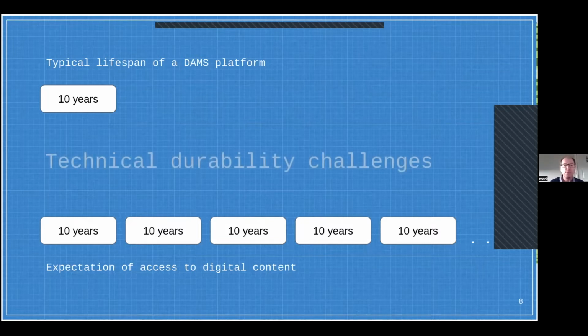And even if you removed all the technical challenges to durability in that 50 years and 5 migrations, things like bit rot or effective durable structural metadata, things of that nature, format obsolescence, for example, file format obsolescence. These are technical problems and technical challenges, and over the history of the discipline of digital preservation, we've basically either come to not worry about some of them or solved some of them, pretty much. So I'm not too worried about solving the technical problems of digital preservation. I think they're fairly solvable in many cases.